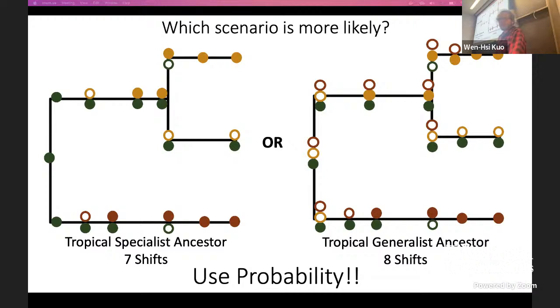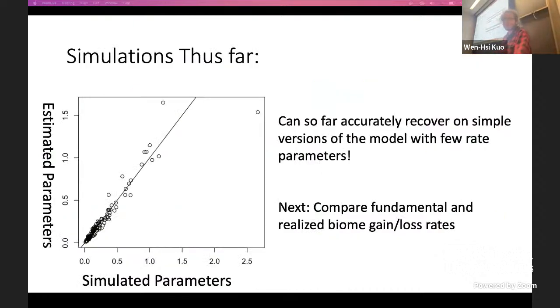That said, how are we doing so far with developing the model? We're in the early stages of this, but so far, with a single rate parameter describing this process, we can accurately recover the parameters that we simulated data sets on. So what we're doing here is simulating trees just like we showed before. That's a process of generating gains and losses of realized and fundamental biome affinities over phylogeny, and then fitting our model in a likelihood-based framework to see if we can recover the generating parameters when estimating against those tip states. And we did pretty good.